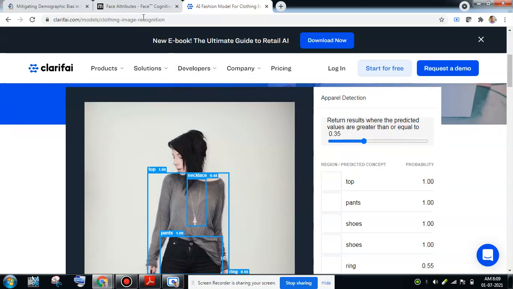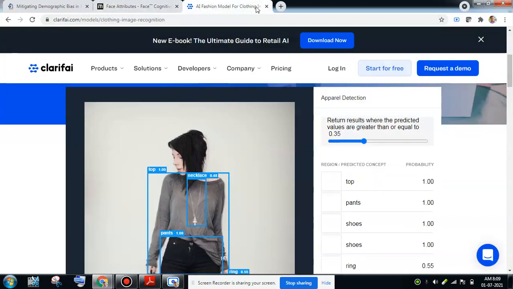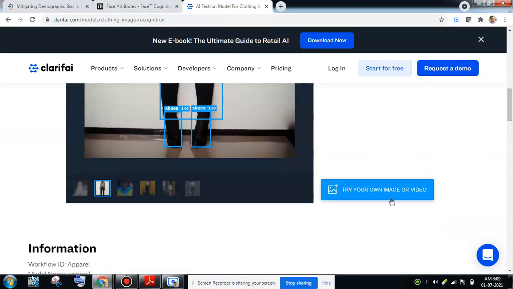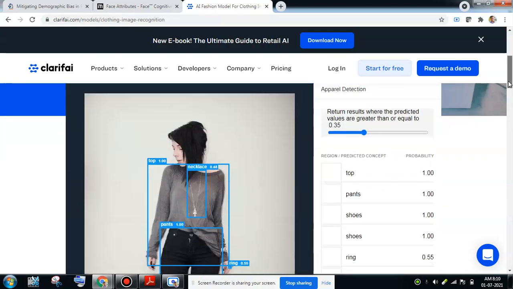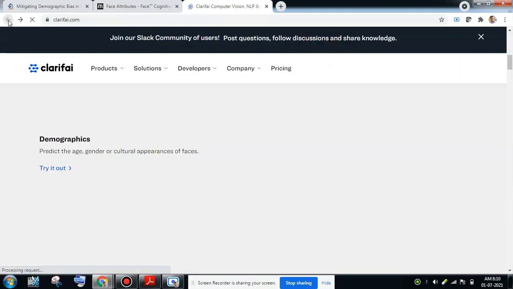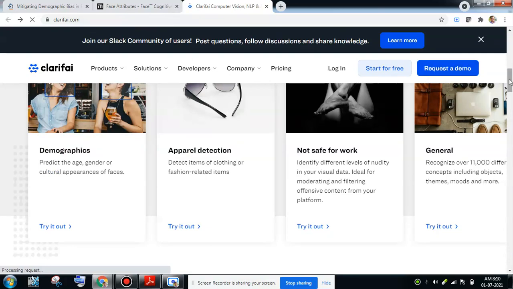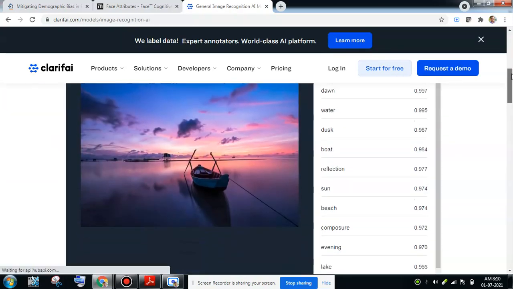What is the practical problem they are telling us about? For both websites, they had given an option of uploading your picture. You can try your own picture. There are so many options you can see here. This is where we are going to find the details of their clothing. Now if you go back to the same website, go to the general category and open this, you can see that if you upload any general picture, they are extracting everything.